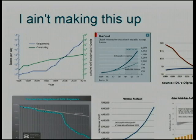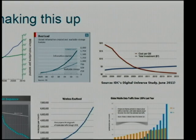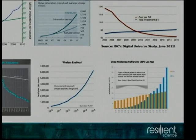Here's where you see it everywhere. You see it in biology. This upper left picture was published in Nature last week. The one below that is from NIH, and that shows why data is growing faster and faster than before: it's getting cheaper to produce that data, and the data is getting more useful. So we're spending more money to produce data that's so much cheaper to produce than the year before. The upper middle is data outpacing storage growth, which is why, in the upper right, astronomers are paying more money every year for the same data that they've been getting. And Verizon sees this and Cisco sees this across the board.